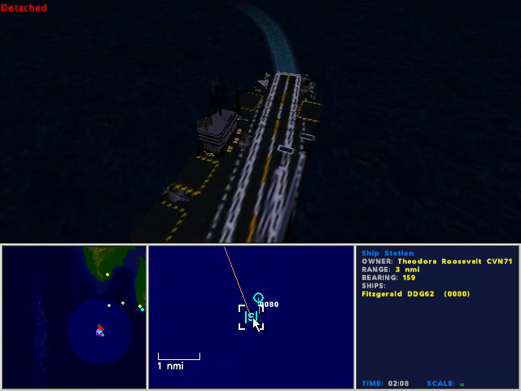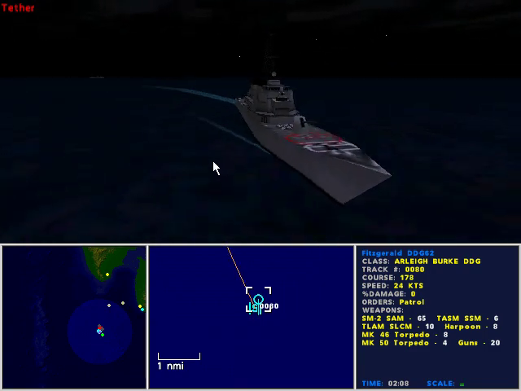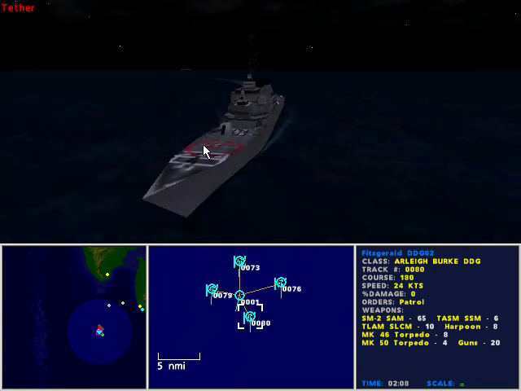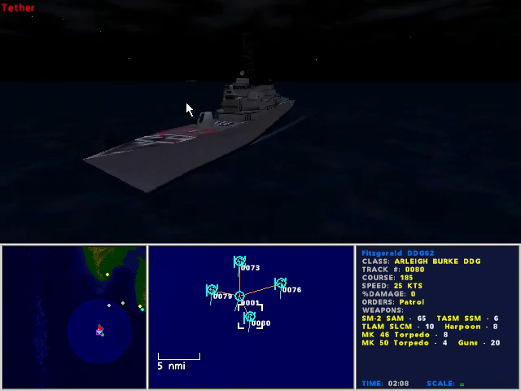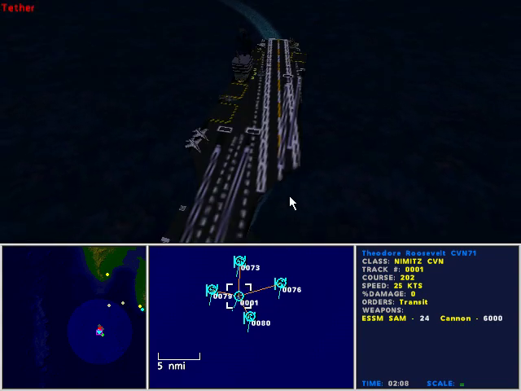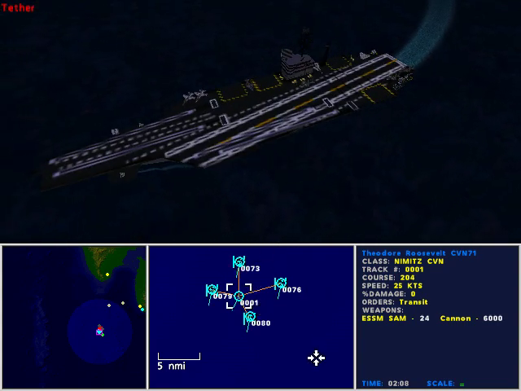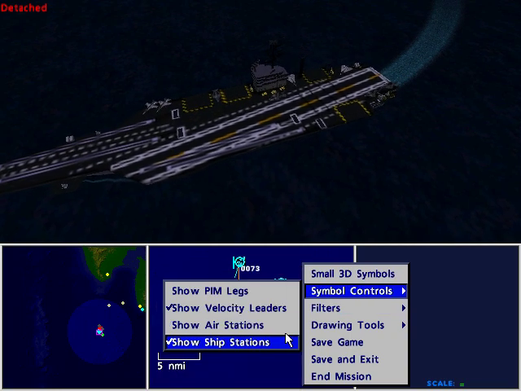Okay, well, let me try and put this back near this guy, because it's not a good station. And now this guy's going to have to go find his station now. Oh, look at that, you can see the carrier in the background, the ship's in the background. That's cool. It's very rare to see a ship that close. So, yeah. And we do have air stations. I think we only got one air station, though.